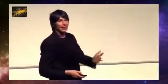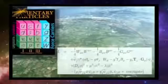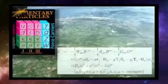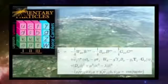So everything from the way atomic nuclei work, the way that atoms and molecules stick together, the way that light interacts with atoms and molecules, the radioactive decay, the way stars shine. At a fundamental level, everything we know about the universe at the start of the 21st century is in this equation. It might not look simple to you. It doesn't look simple to me very often. But if you think about it, it's rather amazing that you can write down a piece of mathematics that describes every phenomenon we know of in the universe other than gravity in such a simple and beautiful way.